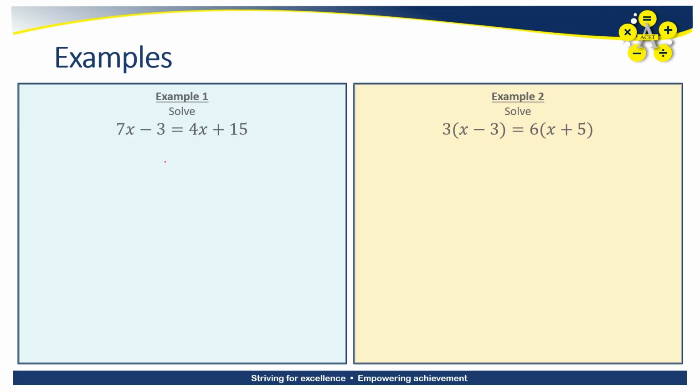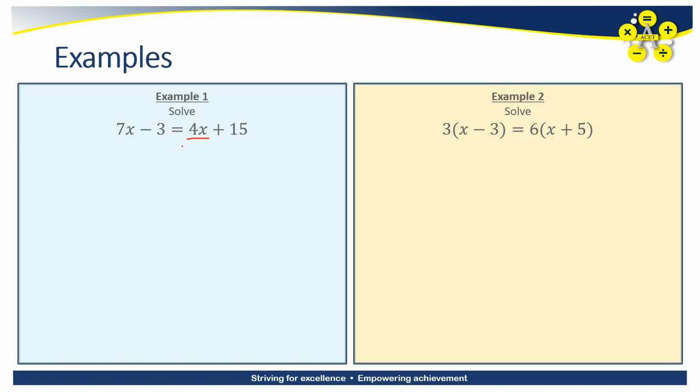So to be able to solve this, remember what that means? We want it to finish x equals. We're trying to find the value of x. And the problem is it's in two places. It's on both sides here. So when we're trying to get them all into one place, generally we try and move the smallest amount possible. So I've got 7x and I've got 4x. So what I'm going to remove is this 4x.